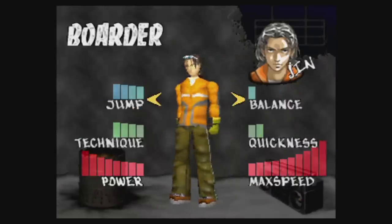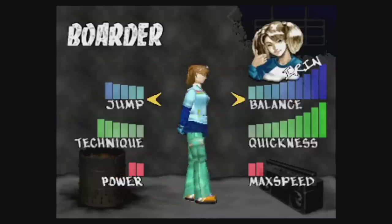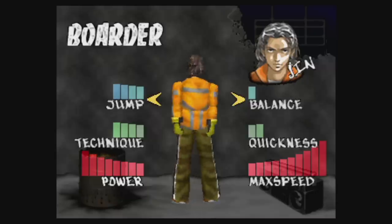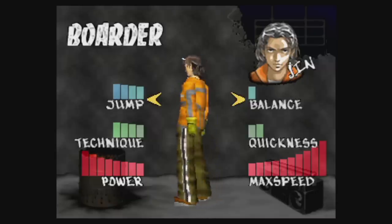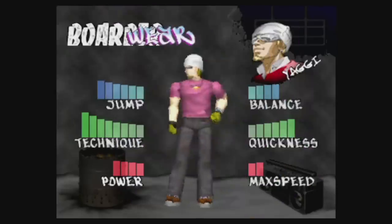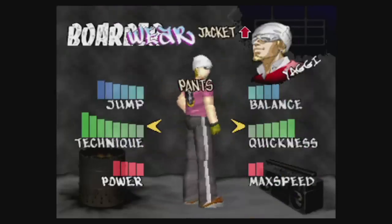Jin's got max speed maxed, but Yagi is better on balance. Yagi's all like, whoa, check out my pointy goatee. Yep. Pants, arrow pointing down.